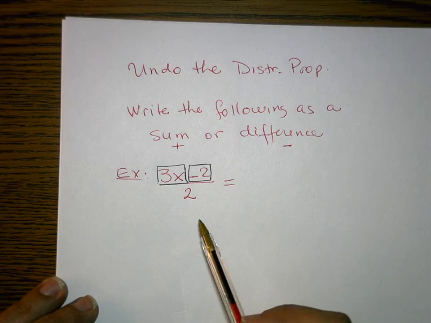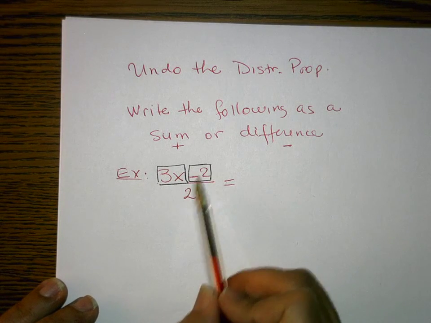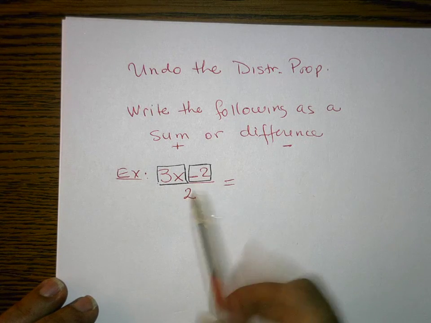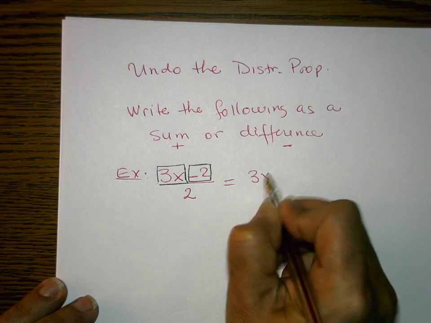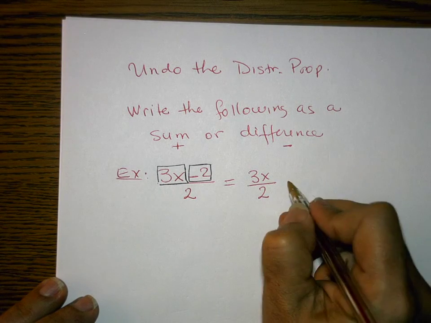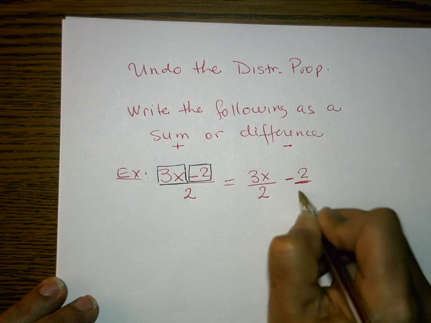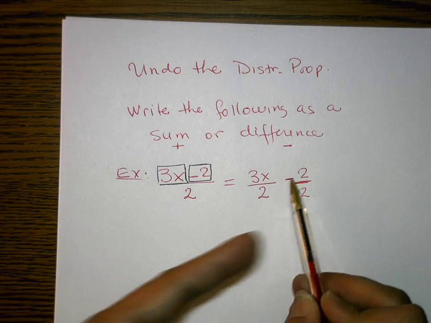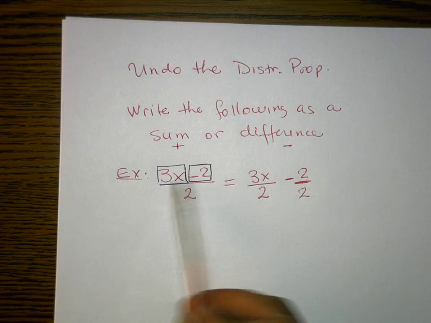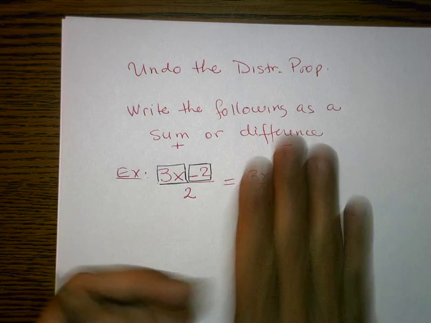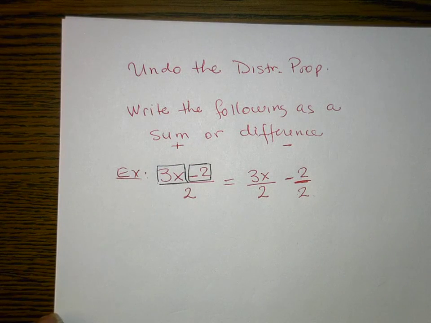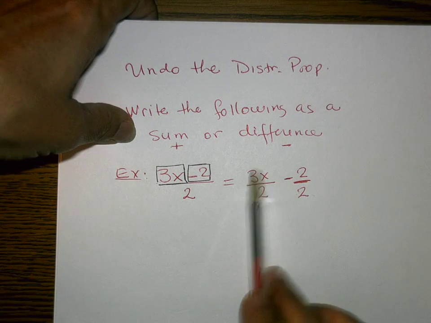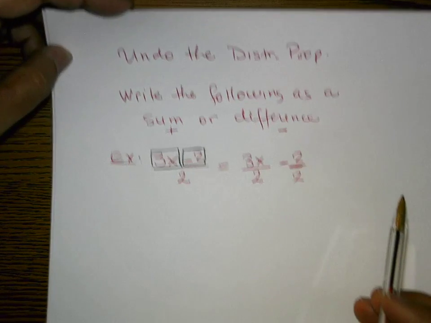So to separate these two, each of them is going to get their own denominator. They're both sharing a denominator right now. We want them to each get their own. So I'm going to have 3x get the 2 denominator, and the negative 2 also get its own denominator. Okay? So I'm still dividing a 3x by a 2, and I'm still dividing a negative 2 by a 2. So these two statements right here, the left side is equivalent to the right side. They're both saying the same thing. Now, I'm almost done. I am writing as a difference. There we go. There's a number minus another number. I just have to simplify.